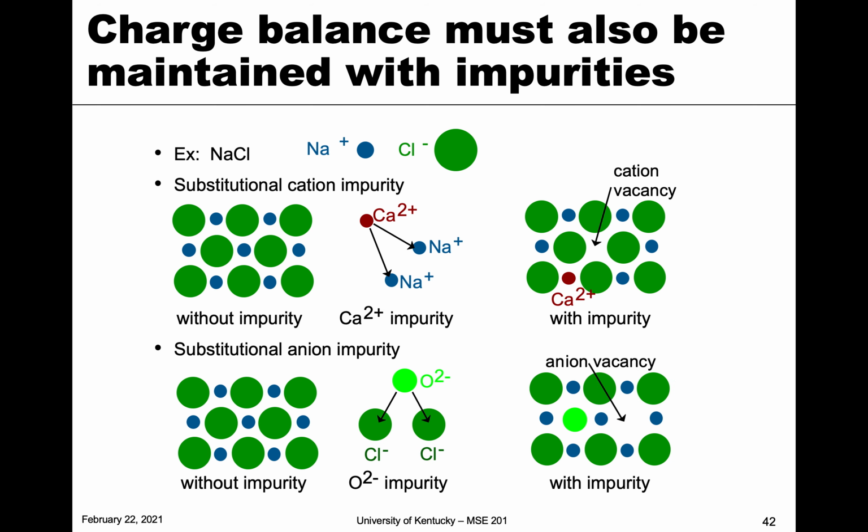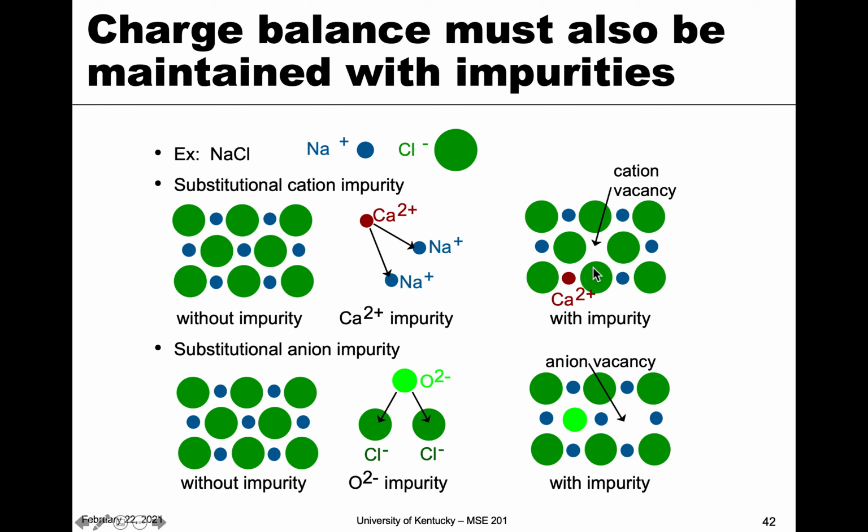If we look at it the other way, let's look at oxygen for chlorine. So same thing, chlorine has a -1, oxygen has a -2. So we would have to have 2 chlorine for every oxygen that happens. So we would get rid of these 2 chlorines like we have here and here, and then exchange it with 1 oxygen to balance the charge. But again, the stoichiometry of this crystal would be different now, right? Because here we have less anion, up here we have less cation, right?